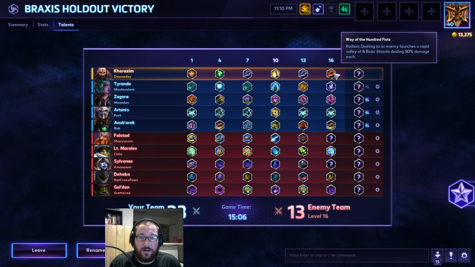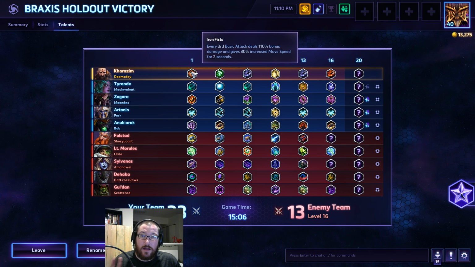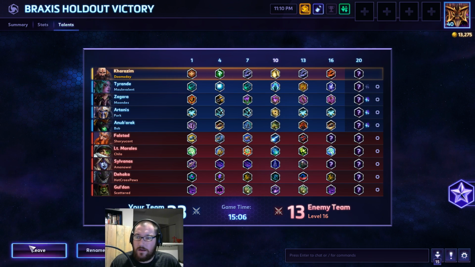Way of the 100 Fists: Radiant Dash into enemy launches a rapid volley of 6 basic attacks, dealing 50% damage each. Now, that combos with our trait, in that 2 of those are still going to get the 110 bonus damage with 50% on top of that. So it's really, really nice. I was able to kill someone at the end of the game with it.